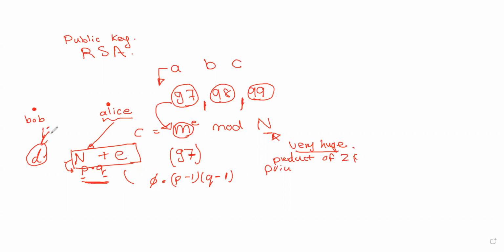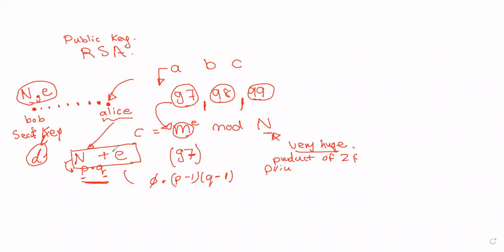D is the secret key. If you know this, everything is over. So D is only known to Alice, because Bob, who is your browser, is sending secret bank information, for example, encrypting it with these two things, N and E. Does Bob know the factors of N? No. P and Q are a secret with Alice. Sounds good?